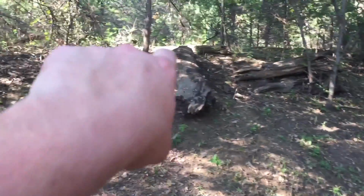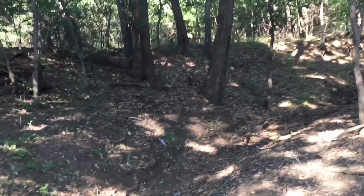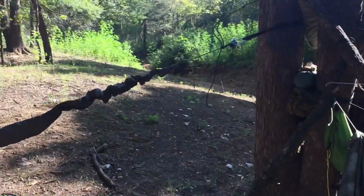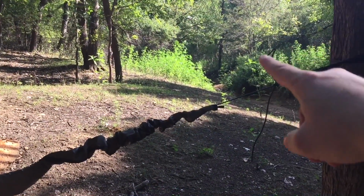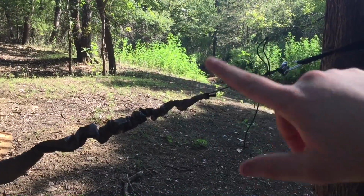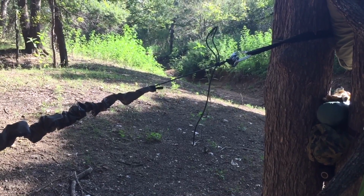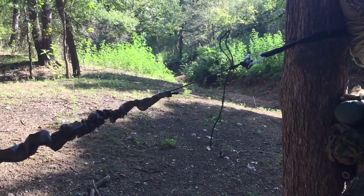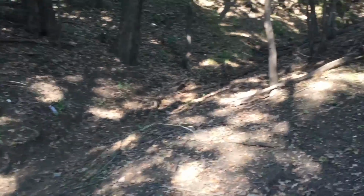So up here, it flattens out, and it's definitely doable for tents. There's some dead cedars and stuff up there too. Plenty of firewood everywhere. I guess the only downside is we do have pretty much the beginnings of a mountain bike trail right over in this area. But we've had a few come through, and they're just so oblivious to what they're doing that no one's even seen us, and we've been laughing and talking and everything. So it is Corps land, so we're not doing anything wrong right now. It's public land. I just think a lot of people don't want to fool with having to hike back into all this. So that's camp for now.